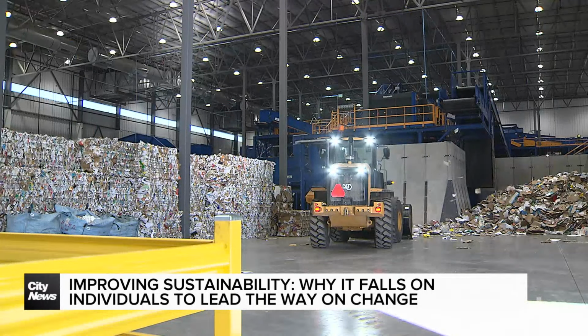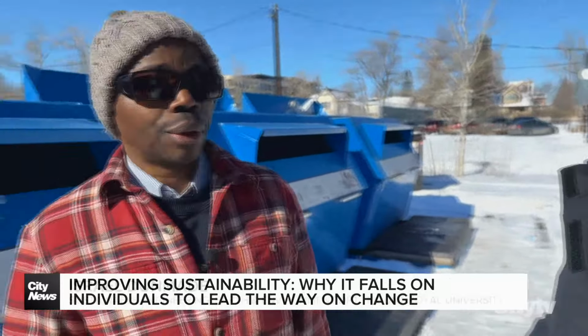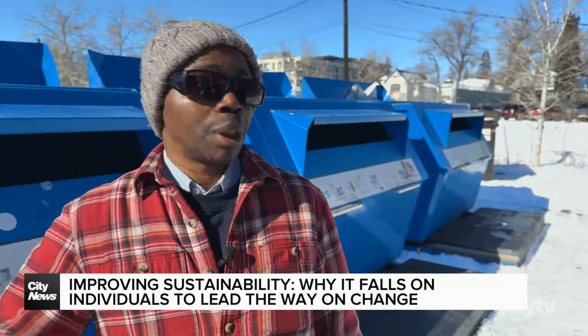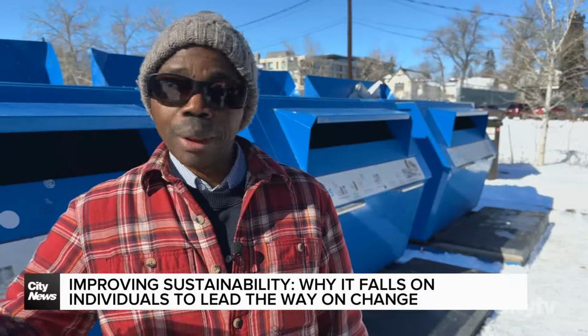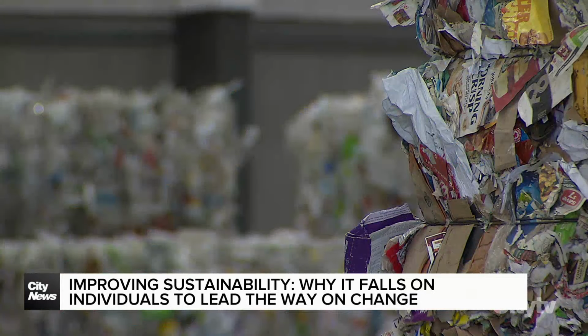I didn't realize that when I'm putting recycling in my blue bin, it's not machine sorted first. It's people who are the first ones to see it. Why is awareness about that so important when people are putting stuff in their blue bin? You see, awareness is very critical so that people will know what should go where. If people are aware that the little effort they are making has a significant impact on our environmental sustainability, on our social well-being, people will be ready to put in the extra effort.